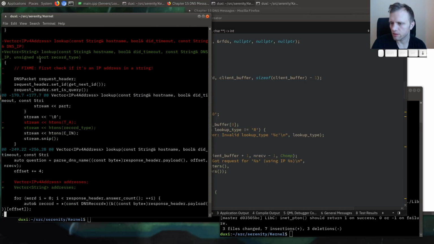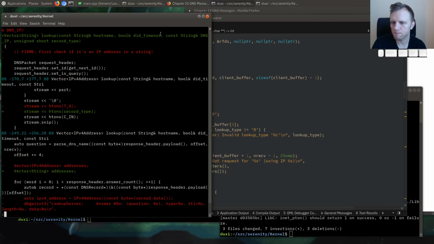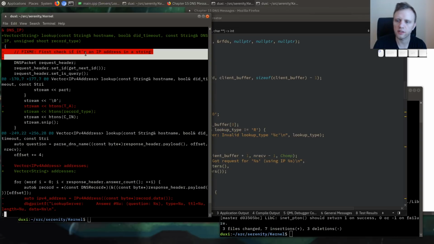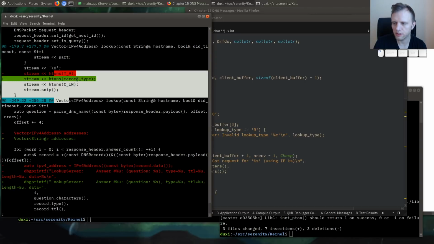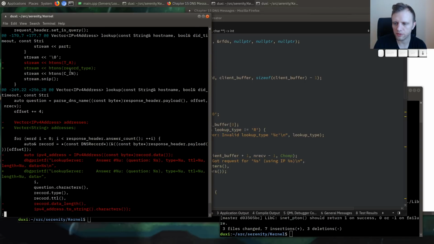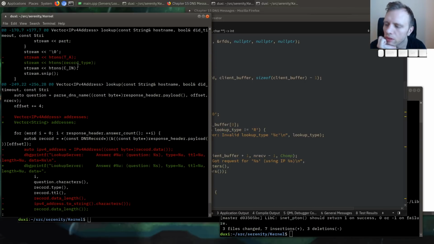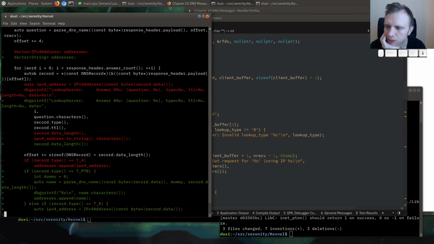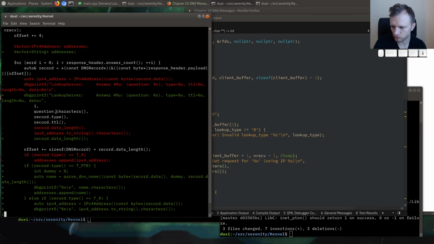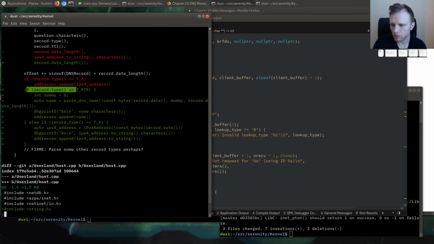Right, and then here's lookup. And that's not up to lookup server. I think that's up to the client code. Okay, so here now we send the specified record type instead of hardcoding A. And then down in the bottom, we are going to accumulate a vector of strings. And then we branch on the record type.